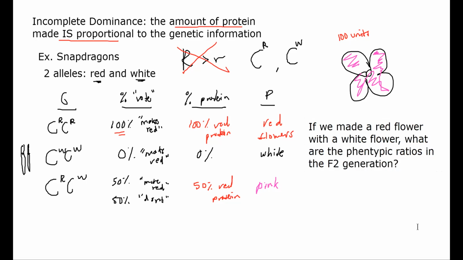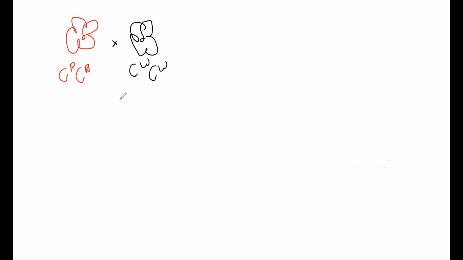Okay, hopefully you guys actually paused it. Otherwise, this is going to be really awkward. Hopefully you got a chance to work on that problem, and let's take a look at how this works. Okay, if we have a red flower, and I'll draw this out so we have a visual here. I don't want pink yet. There we go. Okay, so if we have a red flower, we know that this is CR, right? And we're going to cross that with a white flower, which we know is CW. Just by looking at this, we don't even need a Punnett square. We know 100% of the offspring are going to be CRCW, which means what color are they going to be? All the F1s are going to be pink, right?